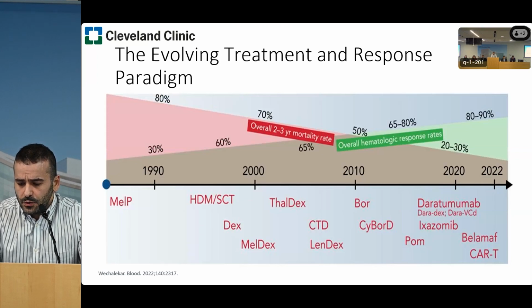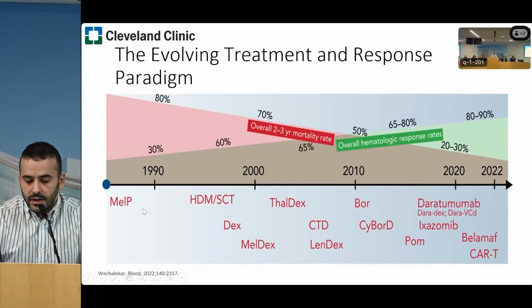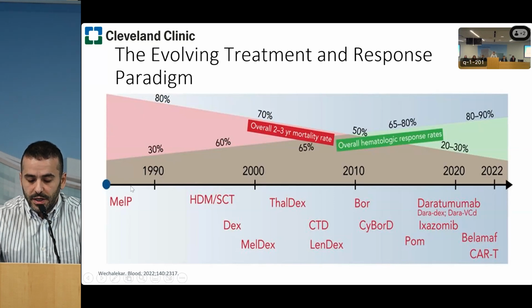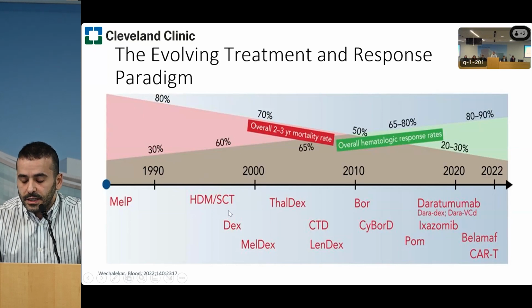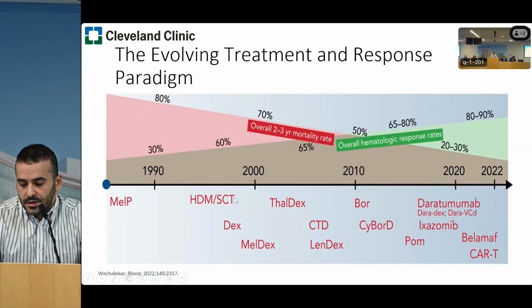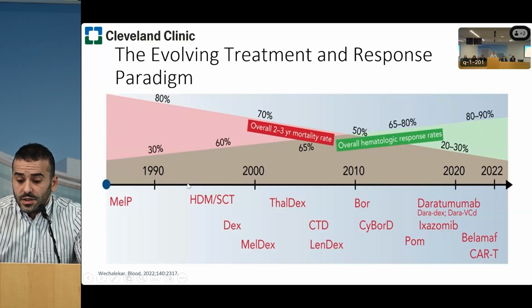This diagram shows the evolution of the treatment of AL. Back in the 90s and the early 2000s, we mostly aimed at using alkylating agents. So melphalan, which is a chemotherapy drug that was used commonly in myeloma in combination with steroids, prednisone or dexamethasone. And then myeloablative dosing of melphalan, so high doses of the same chemotherapy drug in combination with a stem cell transplant, was implemented in these patients. And this is more for eligible patients. This treatment is very toxic, and so the selection of patients was a problem because there was increased mortality with this treatment, which led to the development of more tolerable treatments.